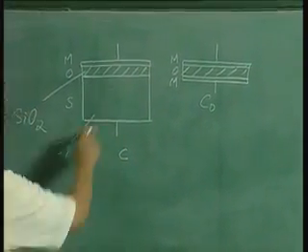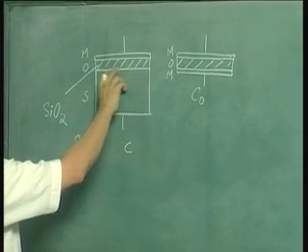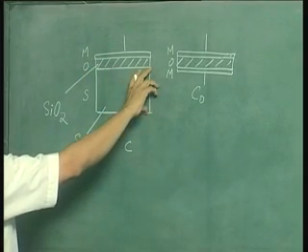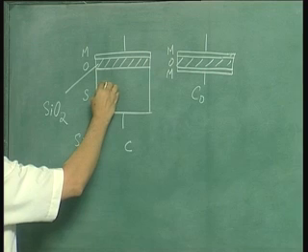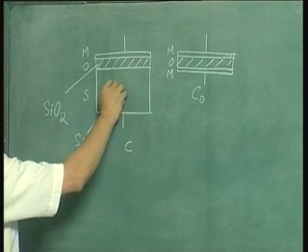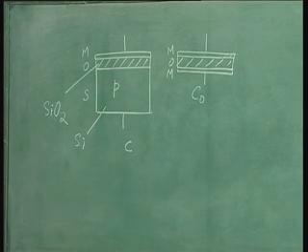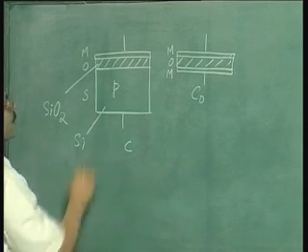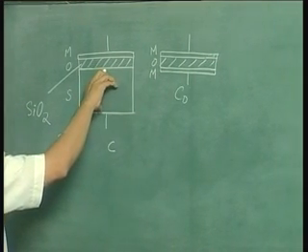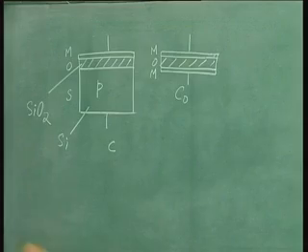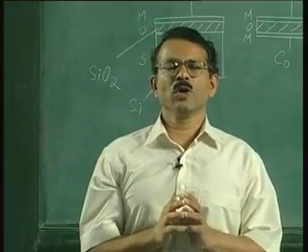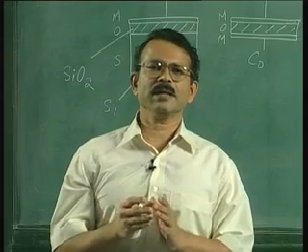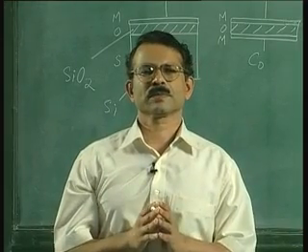Now we said this is the device structure where you have a silicon semiconductor. This could be either p type or n type. We will consider for all our explanations a p type semiconductor. On this p type semiconductor, the oxide layer is grown by heating the semiconductor at very high temperatures.